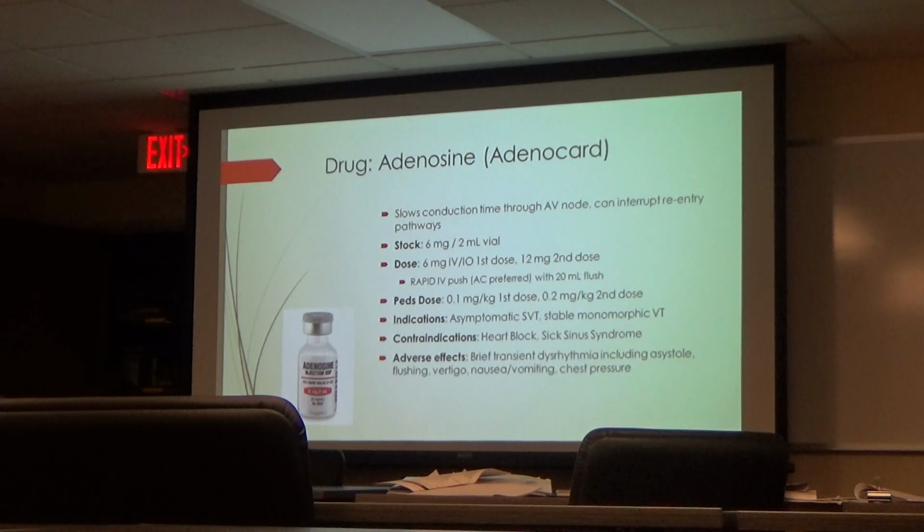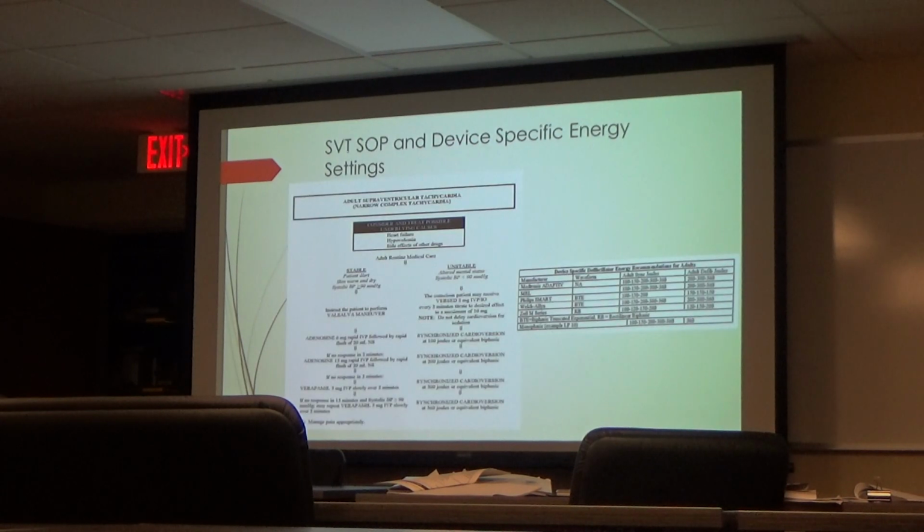Some of the things that we want to be worried about: we don't want to give adenosine to someone who's in a heart block because again, we don't want to slow down the conduction. We've already got a slow conduction. Sick sinus syndrome, again, we're probably not going to know that. Make sure you tell your patients what's going to happen because it gives them a very weird feeling. Some people have said it feels like they're falling. You're also going to know that I push the print button. You're going to watch them go into that almost asystolic rate, and then hopefully it will pick up again. It's sometimes a little nerve-wracking when we watch it.